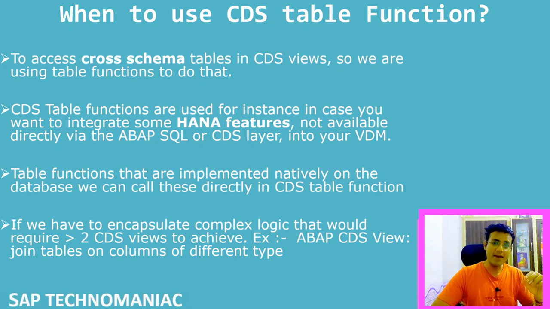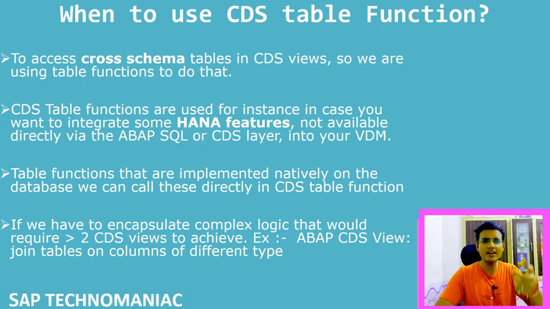But sometimes there are other features which are already available in ABAP, when we write the select query in the CDS view. Since the CDS is open SQL, it is open. It's not database specific. We can create CDS views and CDS view entities not only for the HANA database, but also for other databases like Oracle, DB6, SQL. That's not a problem. But due to this openness of the CDS view, only a limited set of SQL functions is available when we write the select statement inside the CDS.